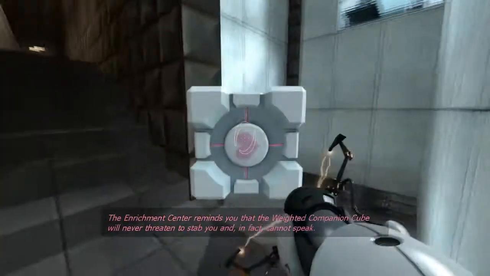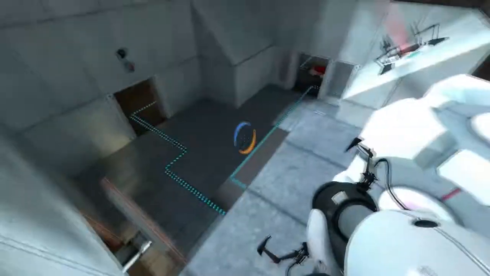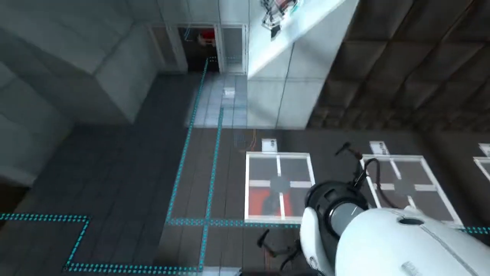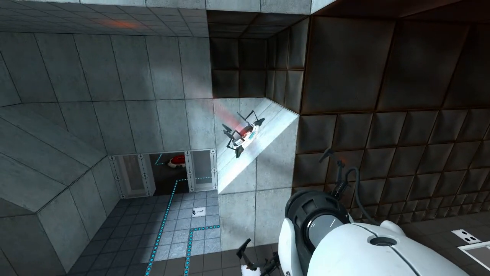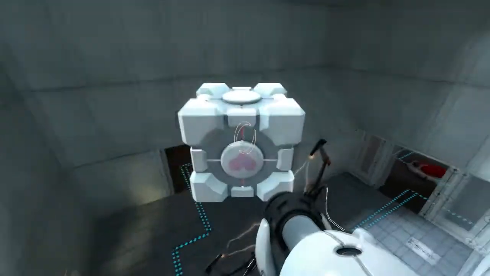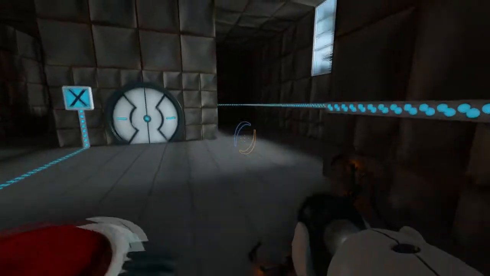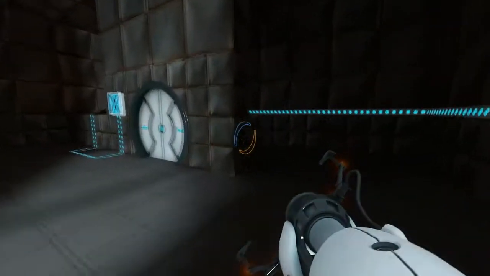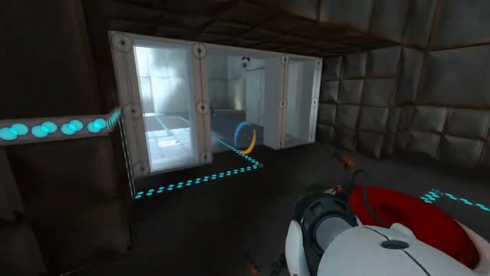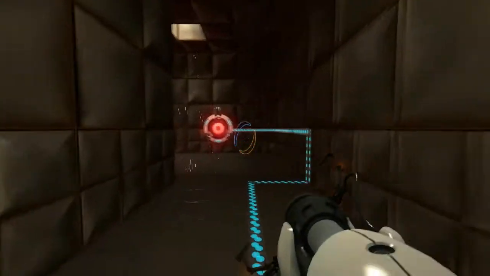Okay, so now we're through there, into this section. Now, up here we have a series of 3 lifts. There is an activator there that requires an energy pellet. Come on, cube. Through here we have another one that requires an energy pellet. And also through here.